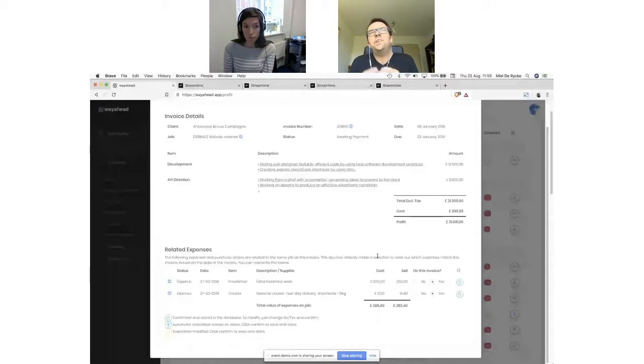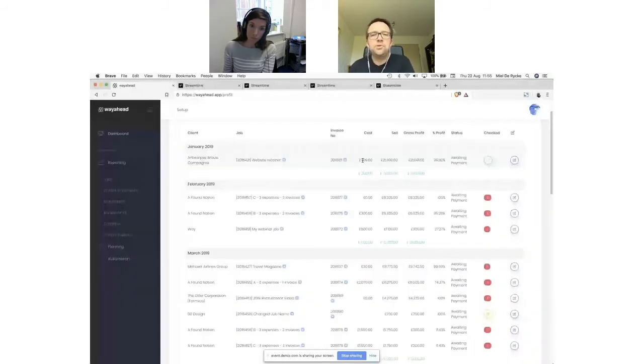So the way that it'll associate a cost with an invoice is usually based on the date, because most agencies, if you purchase printing in August, you're most likely to sell that on to the client in your next invoice round. So whatever you purchase usually goes on the next invoice, not always, but usually. And so that's generally how this calculates that. And so the cost associated with each invoice is calculated automatically.